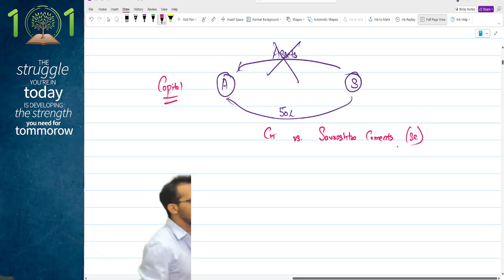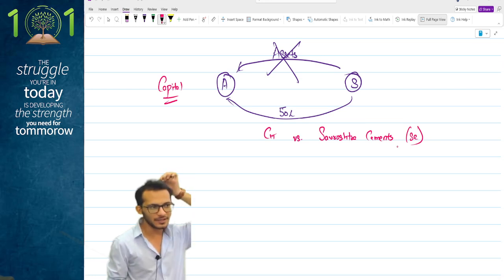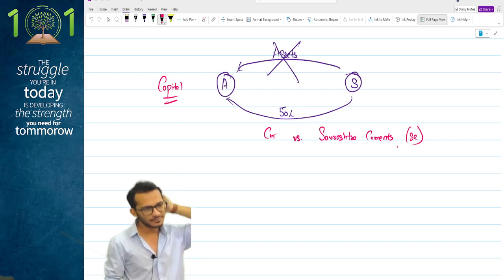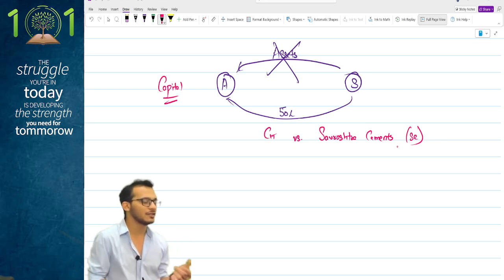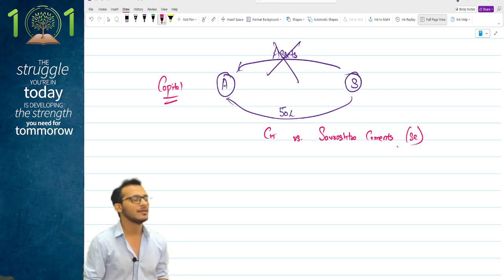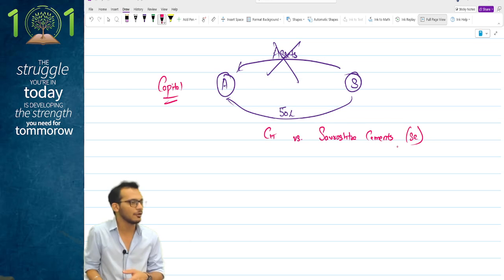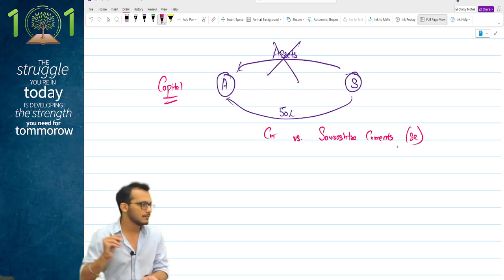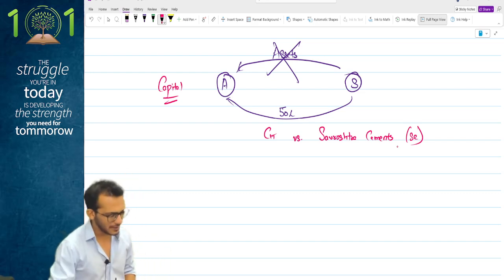Just in case I did not clarify this earlier, when I see CIT versus Saurashtra Cements, can you tell me who's the appellant? CIT is the appellant. If CIT is the appellant, it means the High Court had allowed it in Saurashtra's favor. Yes, if CIT is the appellant, it is because Saurashtra won the case in the High Court also, which means the Supreme Court has just confirmed that the High Court is correct. Correct or not? Yes, you'll find this on page number 7 of your book.